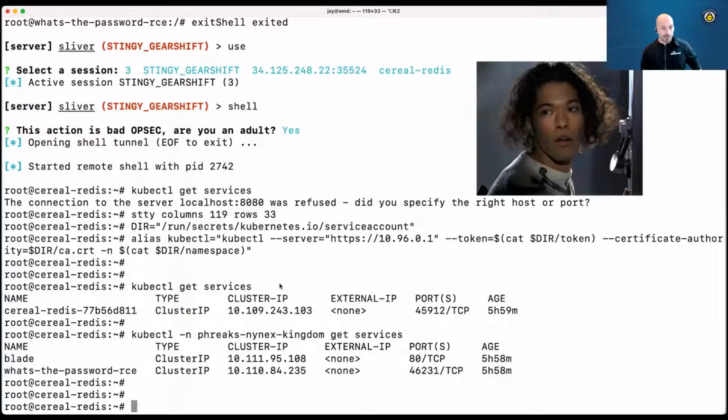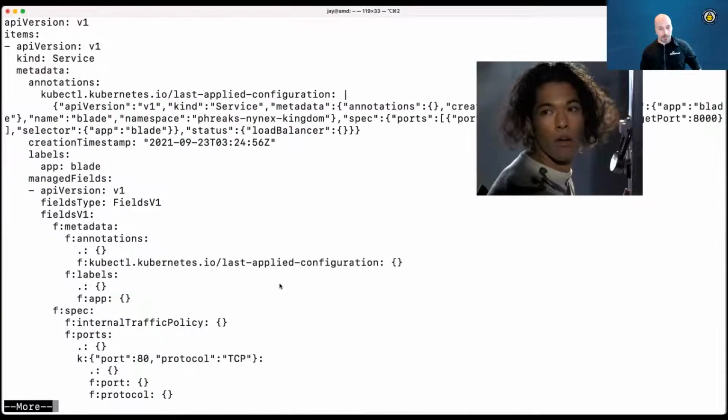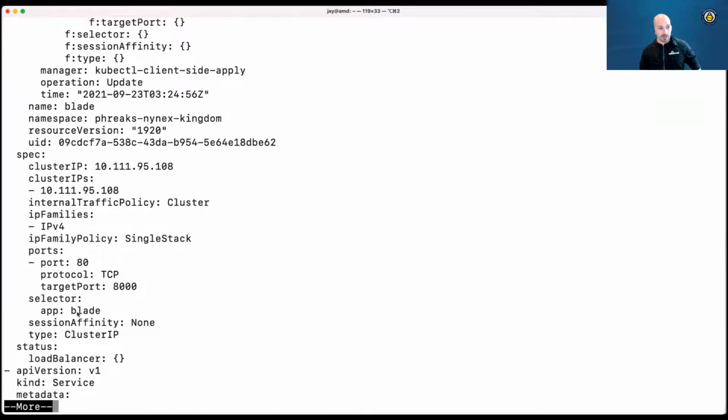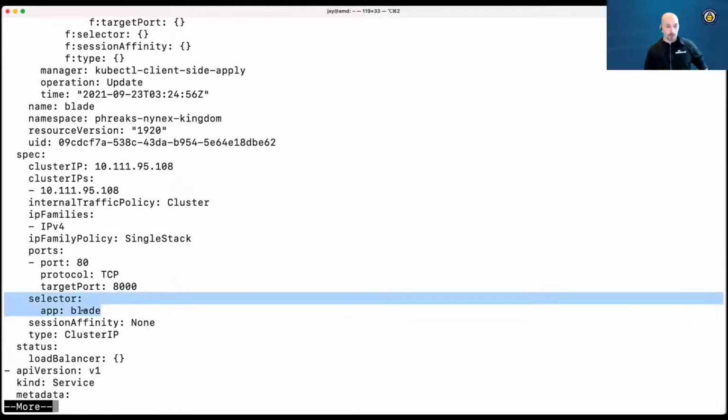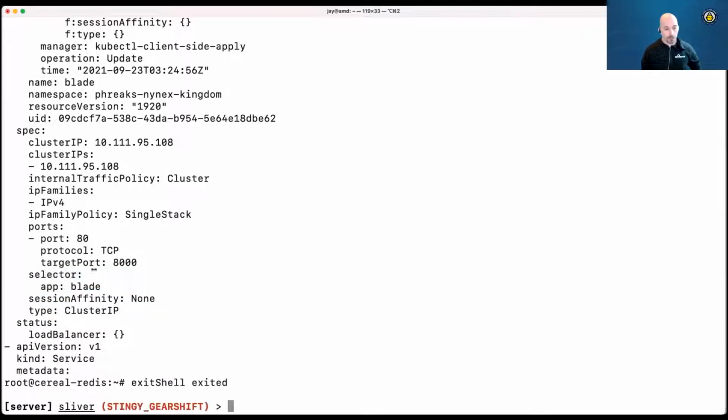So we'll go and say, give me a list of services, and we want that Blade service. And the Blade service says anything. So Razor's trying to contact Blade. Razor does it by talking to the Blade service. The cool thing is you can get anything that's intended for the Blade service. You can get a copy of it, or be one of the recipients of the Blade service, and you just create a pod whose app label is set to Blade. So that's what we can do.